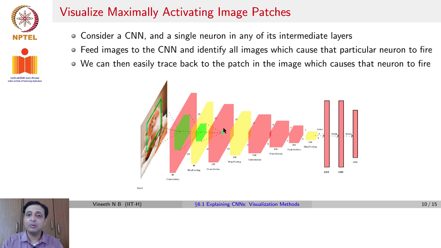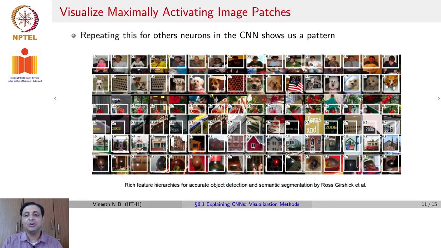Now, if we took images and tried to understand which of them caused a particular neuron to fire, you end up seeing several patterns. So in this set of images, each row corresponds to one particular neuron that was fired, and the set of images and the region inside them, which is shown as a white bounding box, caused that neuron to fire. So here is the first row. Interestingly, all of those images correspond to people, especially busts of people. It looks like that particular neuron was capturing people until their bust, until their chest.